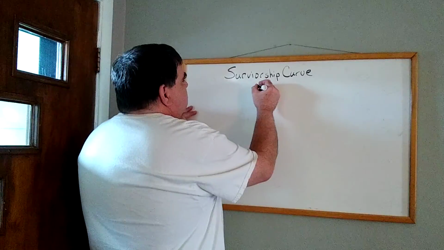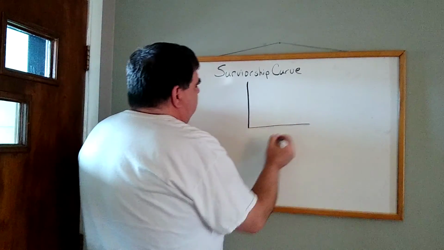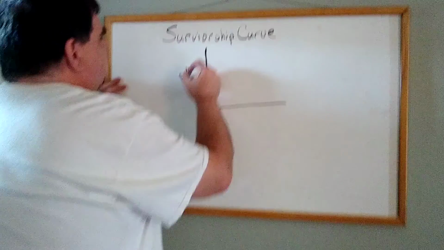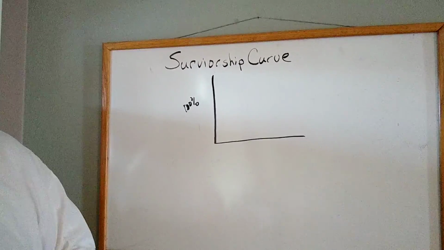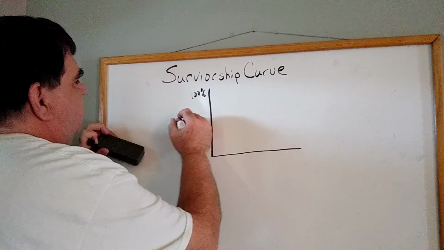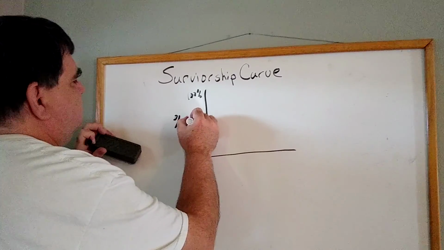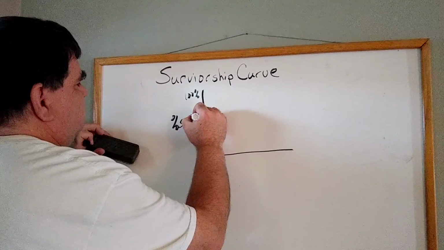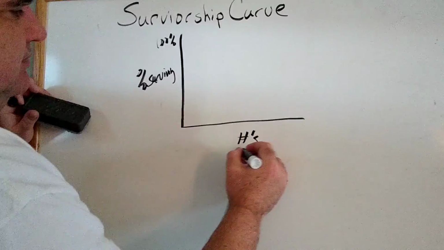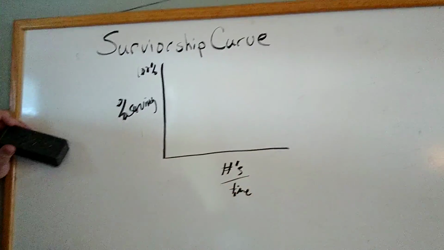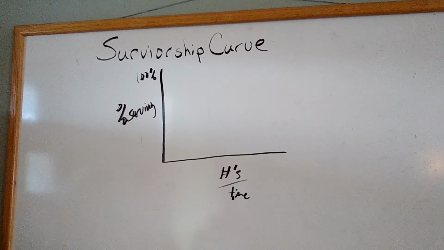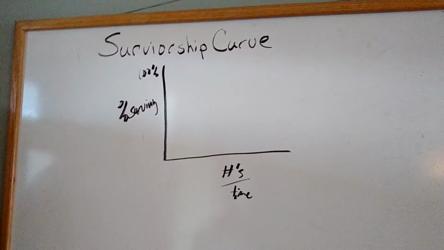So in your notes, you have a curve that has the percent surviving right here. Sorry, I wrote 100 there, but that needs to be on the top. This is your 100%. This is at birth, okay? And this is our percent surviving. Down here are our numbers over time. And this is a big deal. You had three types: early loss, late loss, and constant loss.